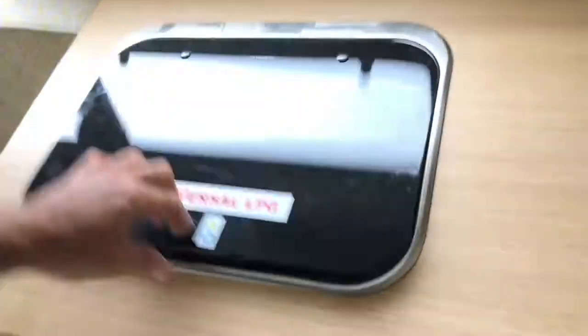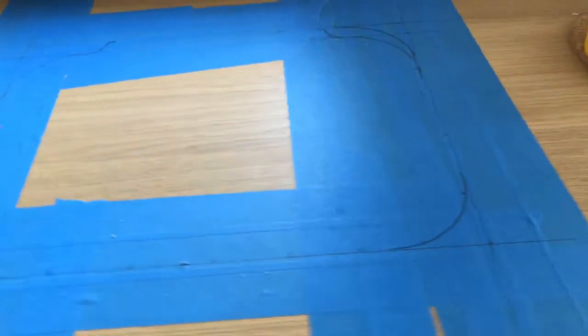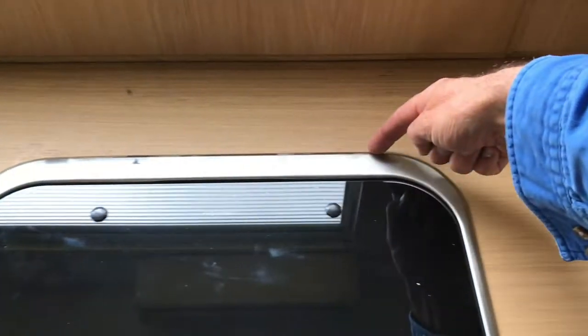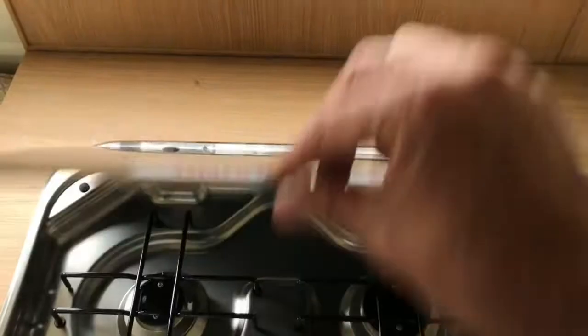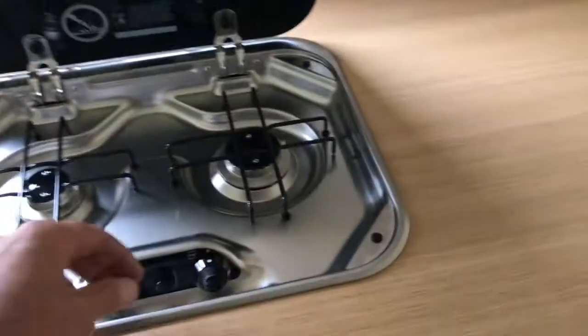I'll take you inside and show you the hot plate. It's come up really nicely in the bench top. It was quite difficult to fit because there was no template — if you buy a hot plate, try to get the template with it because it makes it a lot easier. Otherwise you've got to measure about four times and cut once, because you don't want to stuff it up and end up with a hole in the bench. You can see the angles — I had to follow these radiuses around, then the radius kicks out and goes to the back, then kicks back down and around the other radius. That's where the clamps are, and there are hinges that have to fit in the cupboard too. Quite difficult, but I didn't stuff it up, which was good.